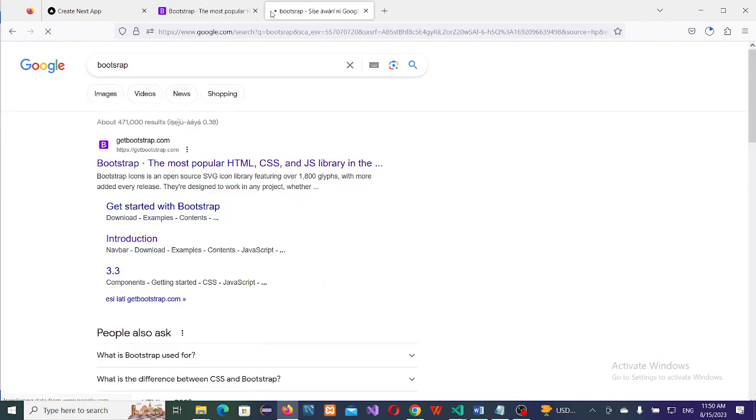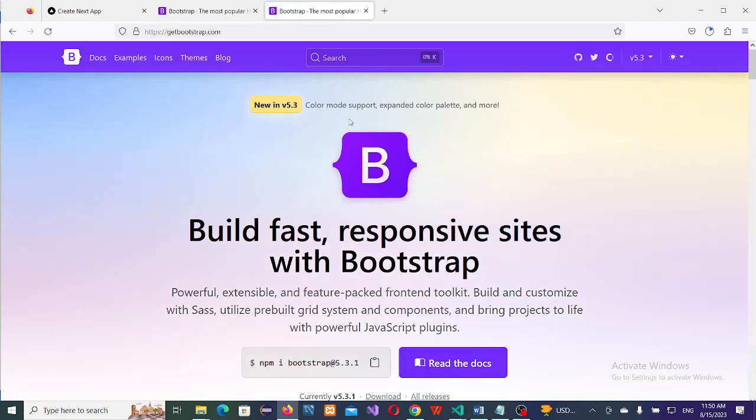Then it opens to getbootstrap.com, and then you click on it. It opens. Please don't rush this. It tells you that the new Bootstrap is version 5.3. So if you are using this version, you have to be very careful. You have to make sure that you import its own libraries, the JS and the CSS. Otherwise, you'll be having issues.